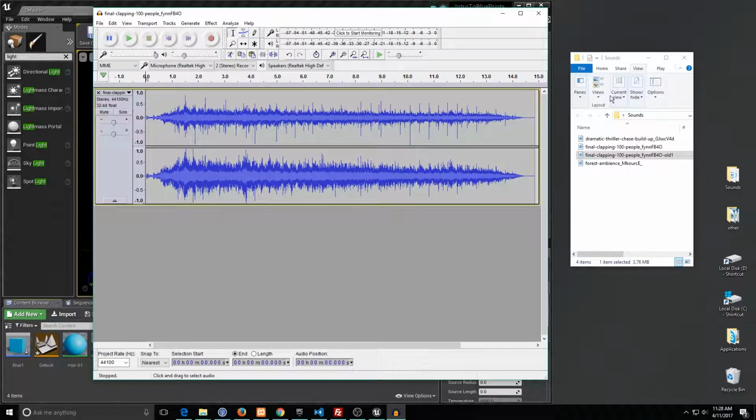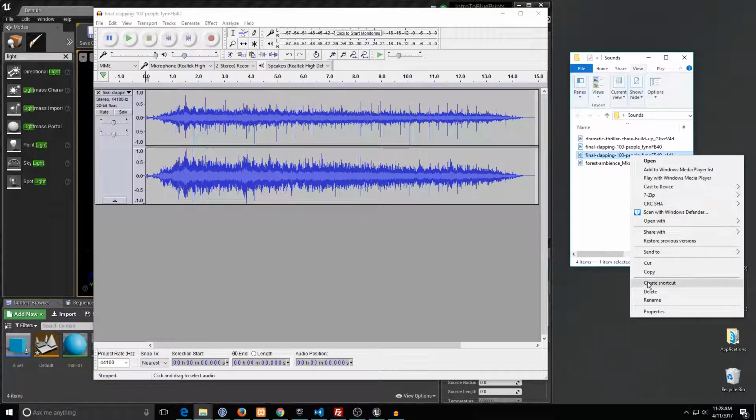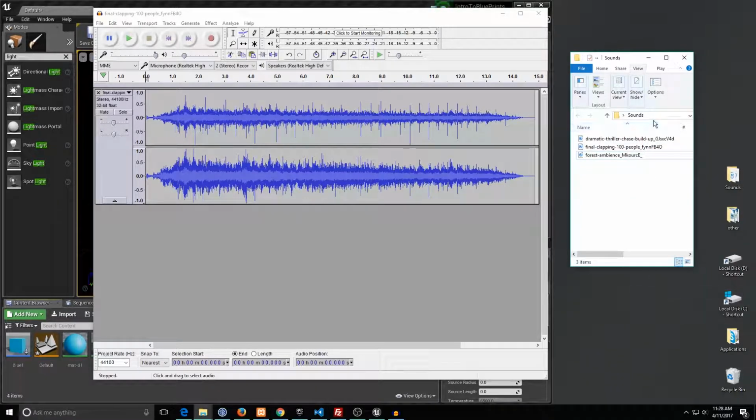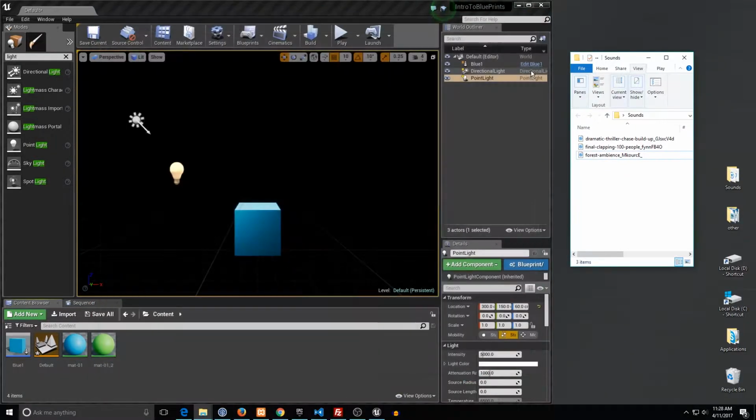Okay. And now you can see we got two. Well, which one's the old one? Well, it adds this -old1, so you can see that this was the original. This is the new one. You can also tell down here by the size, the 24-bit is always going to be bigger. So we'll take that and delete it and exit this out.